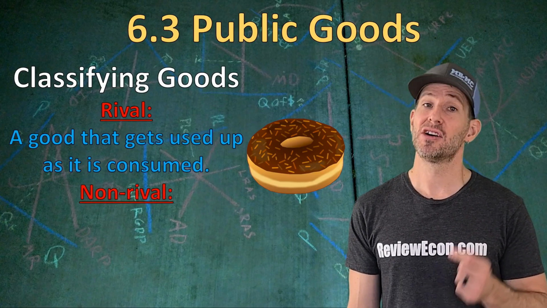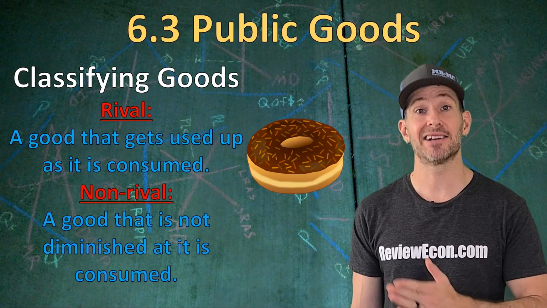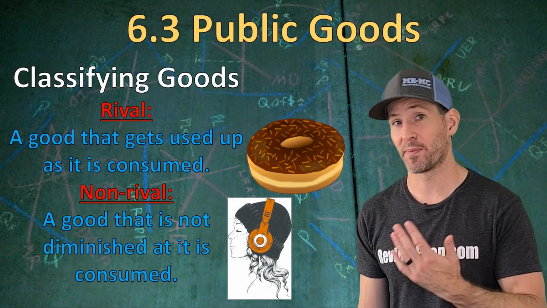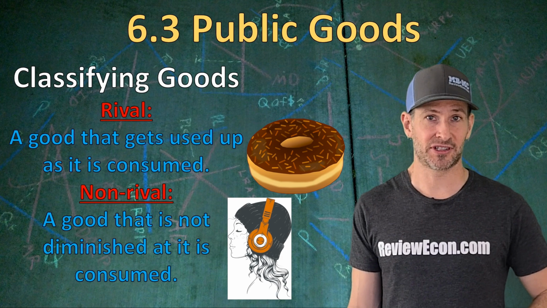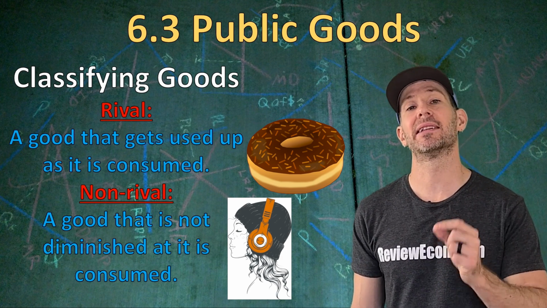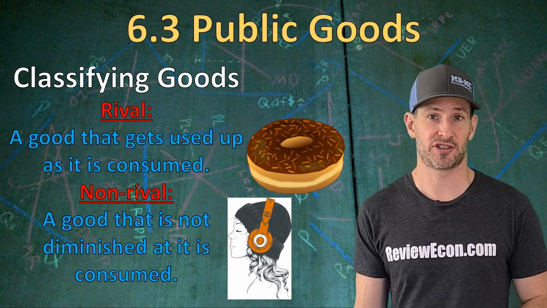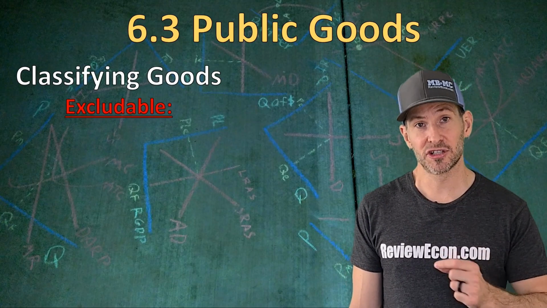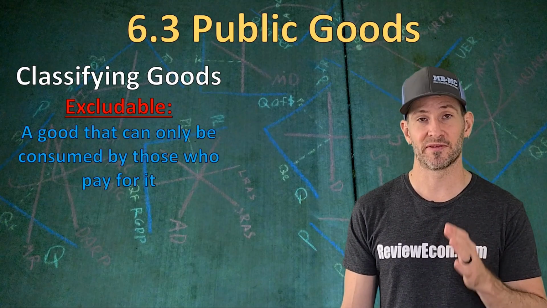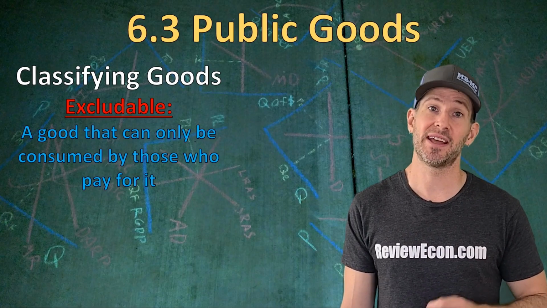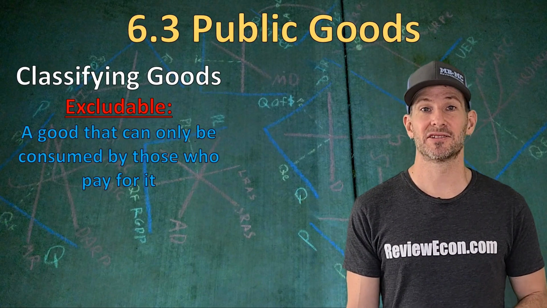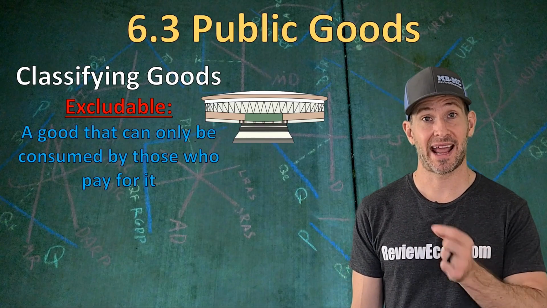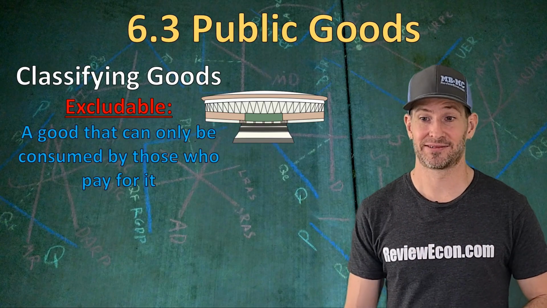Non-rival goods, on the other hand, are not diminished in quantity as more is consumed. Music streaming services like Spotify or Pandora are non-rival goods. When I listen to music, there isn't less music available for the next consumer. You can also classify goods based on their excludability. An excludable good means that it is possible to prevent somebody from consuming a product if they don't purchase that product. An example of an excludable good might be a concert that is in an auditorium that requires a ticket to get into. You can't get the ticket without paying for it.